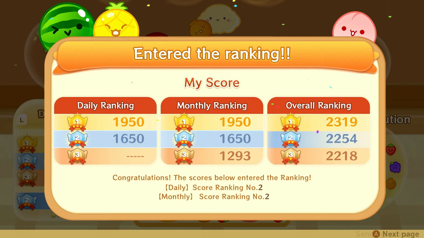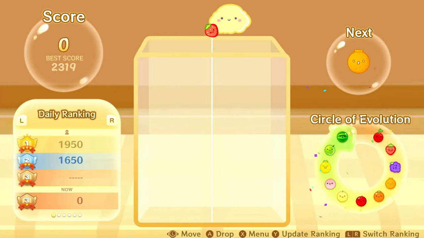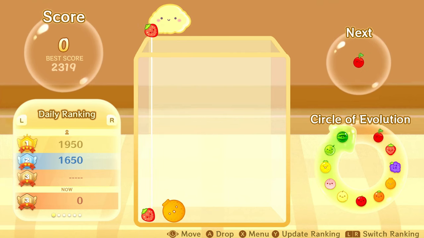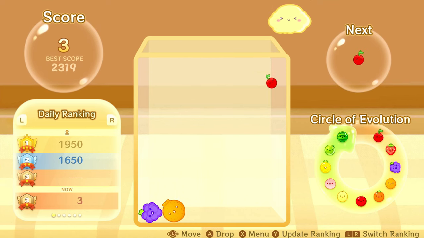Fruit. Alright, let me go one more. Let's do it again. I will gladly take second place out of second place. Well, who knows? This could be third. Or it could be first, rocketing me to second place. And then a fruit blasts out of the box. Whoa! There is fruit on my ceiling! Oh no!